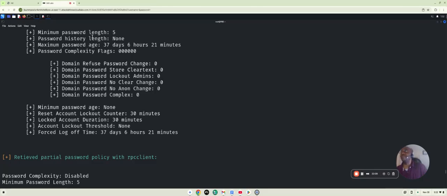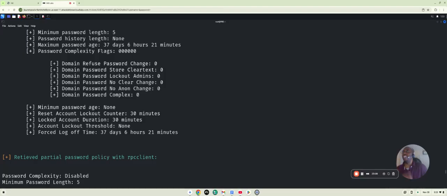So basically a person can use a password that they've used, let's say, within the last month. If they change that password, let's say they want to change it to something they already had before, there's no minimum amount of time. For instance, if they set the password history length to 90 days, and a person wants to change back to their last password, they would not be allowed to do that within the last 90 days.